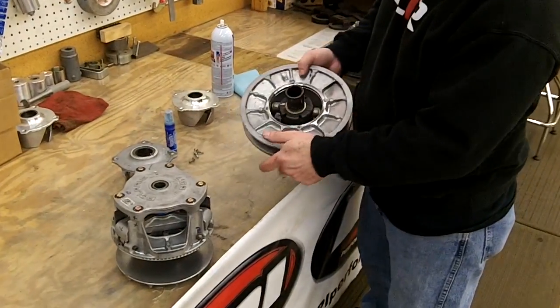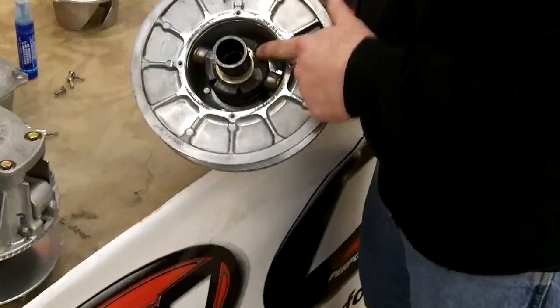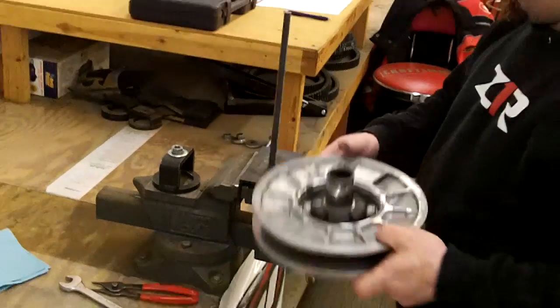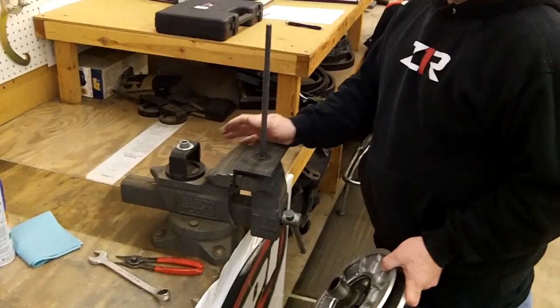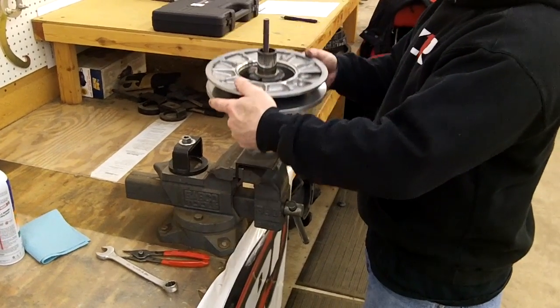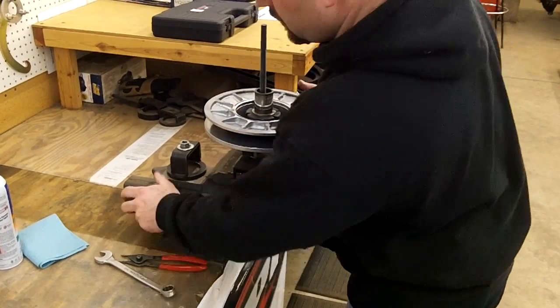And then that'll expose the snap ring here that we're going to have to remove, and then I'll show you the color of the springs and stuff in there. So then this is our clutch compression tool, the CCT510. Works good for primary and secondary clutches. You just basically slide this down in there.